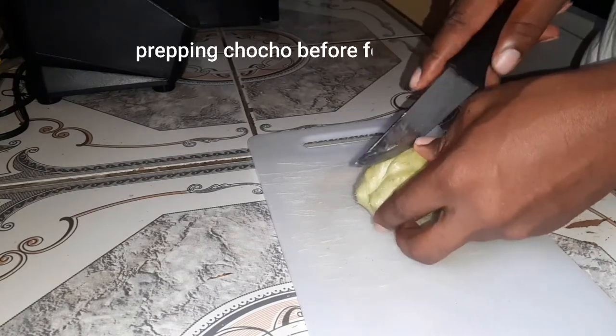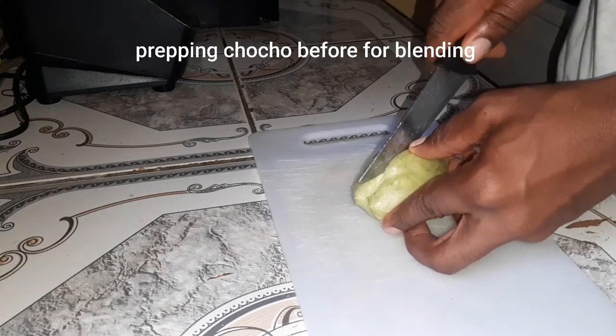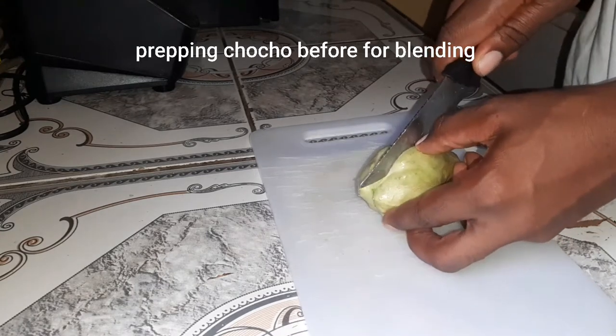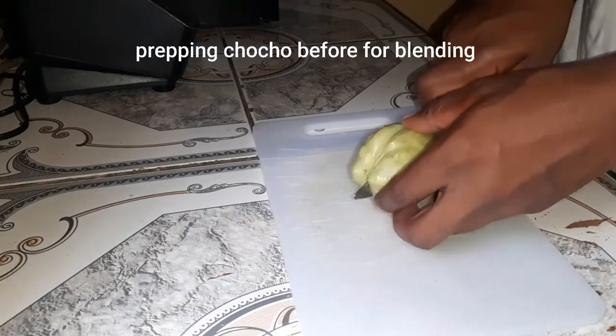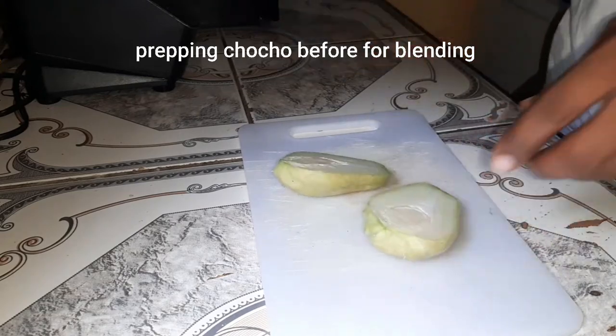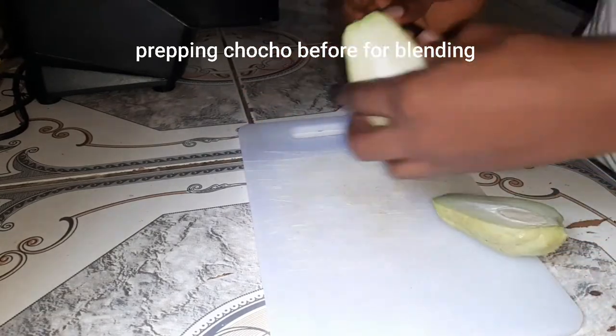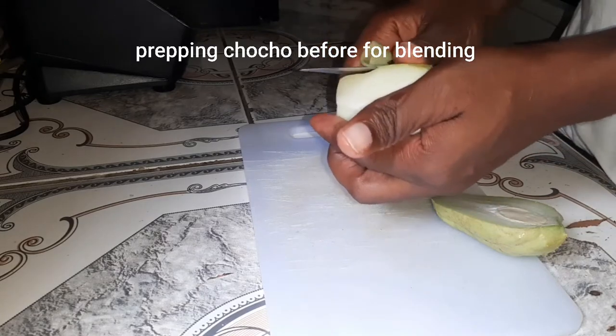I'm back again. All right, so I'm just gonna make you something different this morning, something you may not have seen before or may not have had in a long time. I'm just gonna do some cho-cho porridge in the morning. So first off, you get your cho-chos, and you peel them.